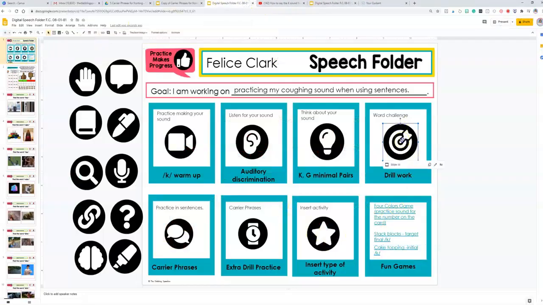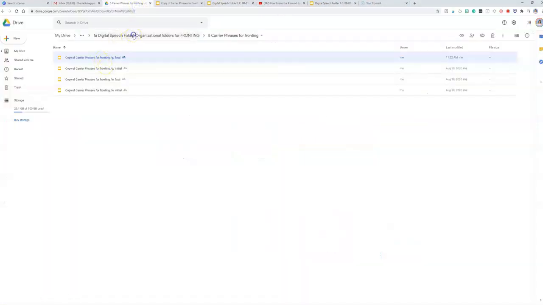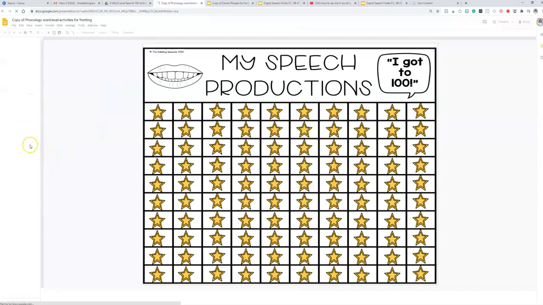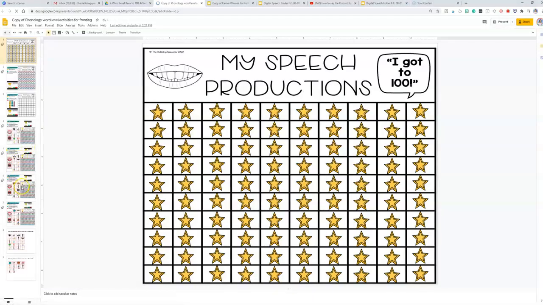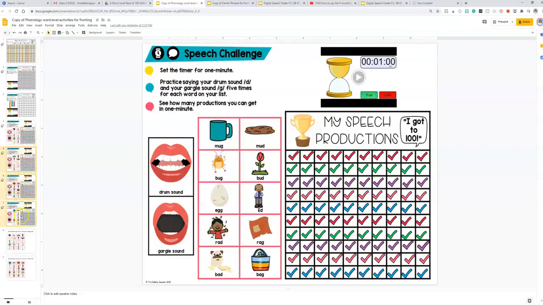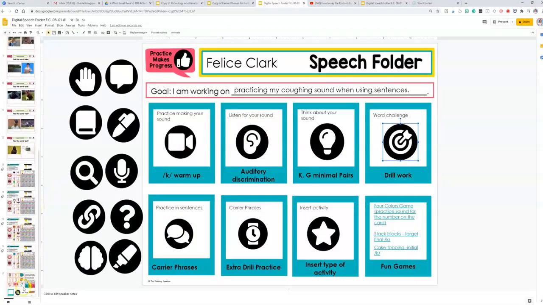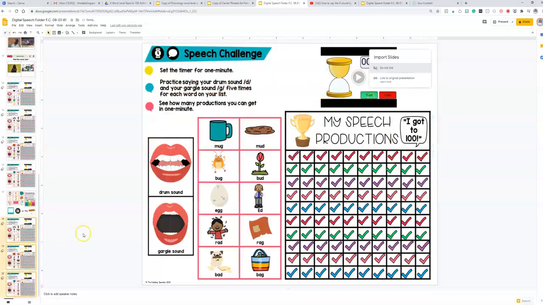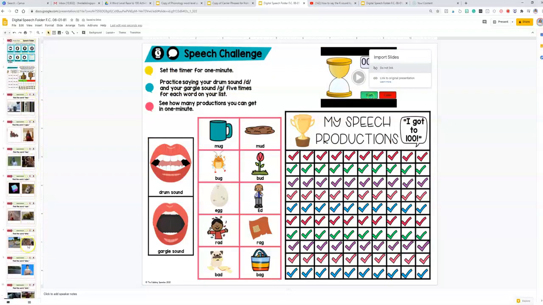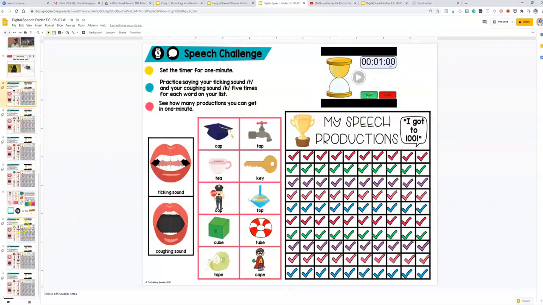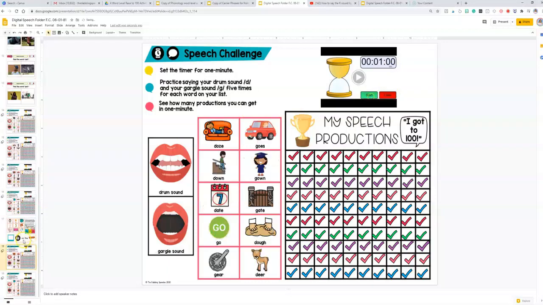Again, here we are, and remember that drill work was with my 100-word phrases. So I'm going to go over here to my word level. I know I want the stimulus item slides, so I selected them and held Control as I'm selecting so I can get all 3 slides. Then I click Control Copy, and go over to Felice's speech folder, click the bottom of the slide deck and click Paste. So now this activity is linked in Felice's speech folder, and we can do not link. I think that just means it's not linked to the other presentation slide. We don't really need that link. So you can easily copy these into students' folders.